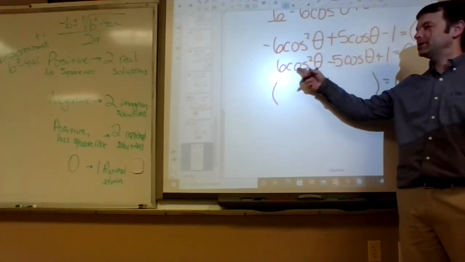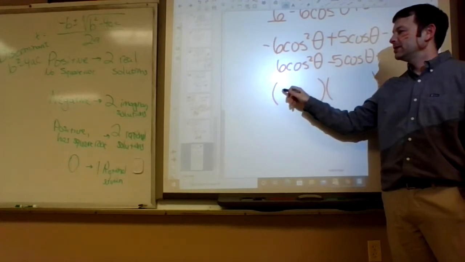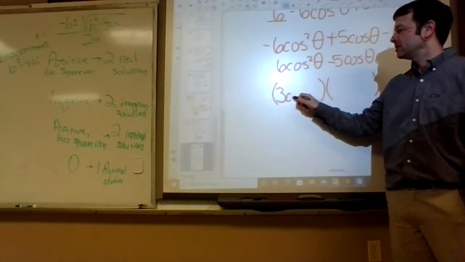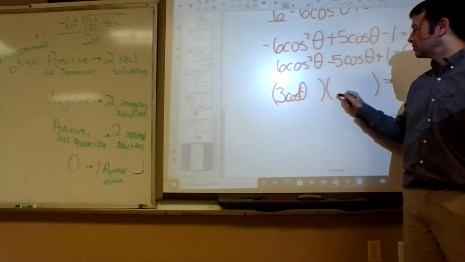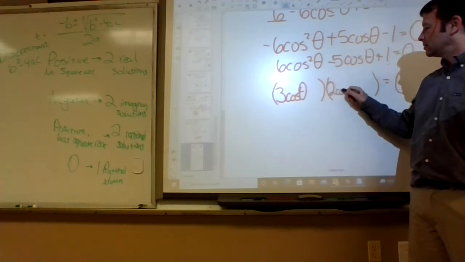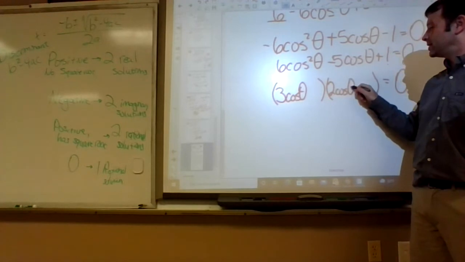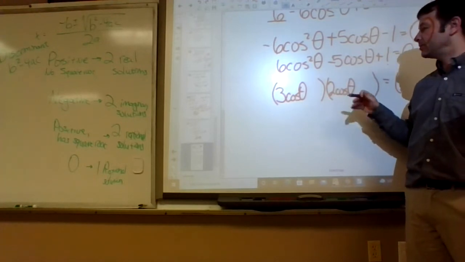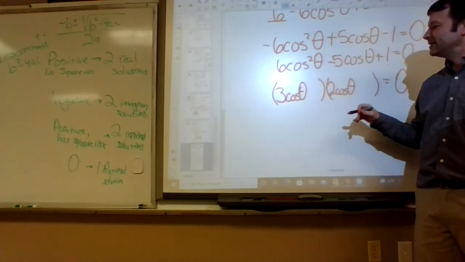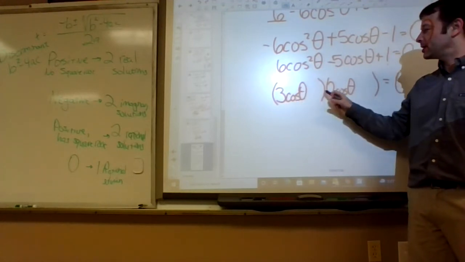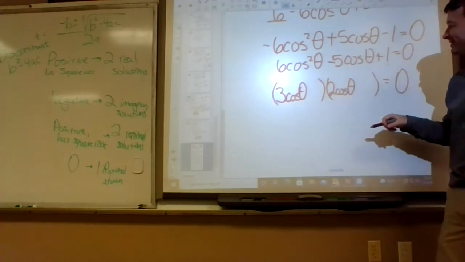What else goes into 6? Oh, 3 and 2. I thought someone already said that. Wait, I thought we were turning it into an x. Oh, last time I turned it into an X. I kind of forgot about it. Cosine just means that. Okay, pretend there's an X right there. Pretend cosine is a variable.